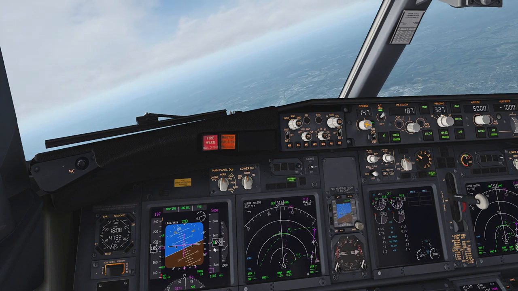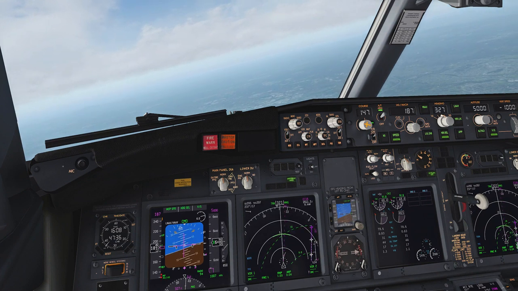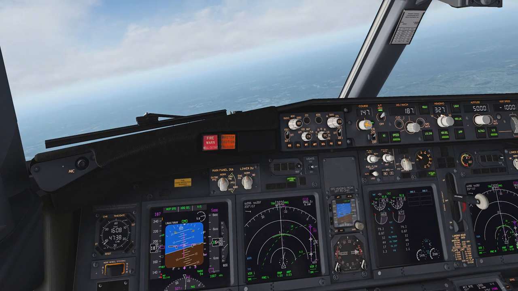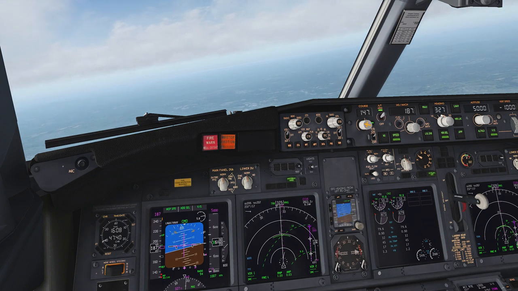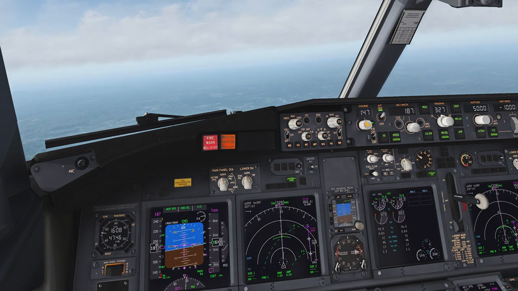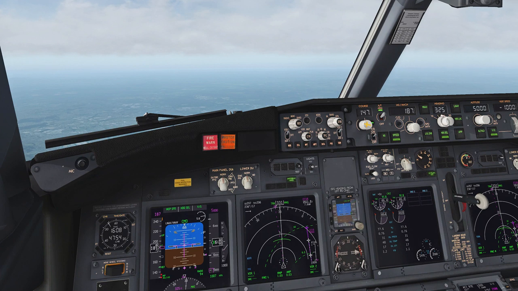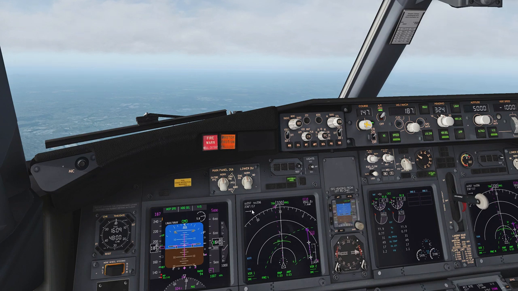Should we go flaps 5? I'm just thinking, when do we want to go flaps 5? What I'm going to do is I'm going to join up with Cedar again. We'll go around, join up, that should be absolutely fine. 327, I need to watch the... Right. We need to make sure our track is 327. There's quite a strong crosswind. That's something to worry about.